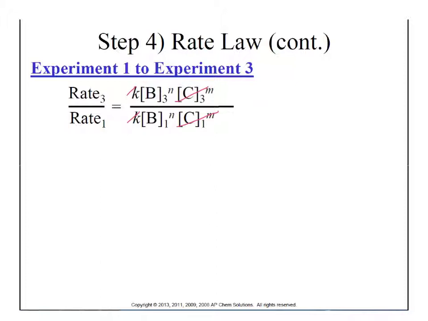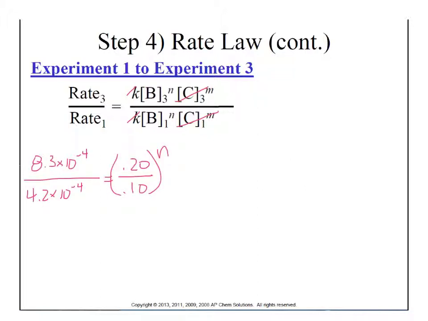Okay, every once in a while we'll have ones where B and C both double, and you would have to use this particular setup, but we're fine for this right here. But we can go ahead and plug those numbers in just like old times. And when we do that, we see that the rate essentially doubled, and the concentration also doubled, which means that this is a first order reaction with respect to B.